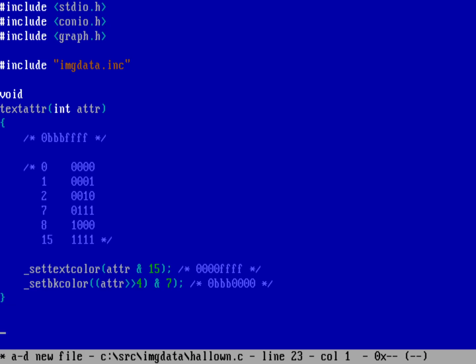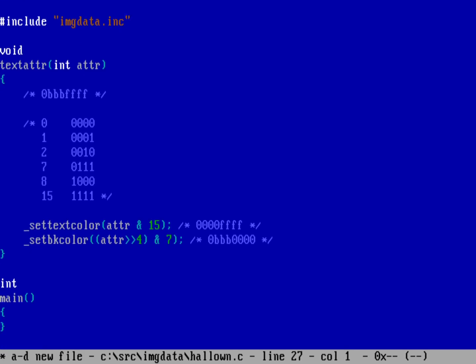So we're going to have our int main. And we need to have a couple of variables here. So to run through the array, we certainly need to keep track of where we are in the array. Do an int position in my array. And then I need to, of course, pull off the attribute. So we'll do an int variable called attribute.